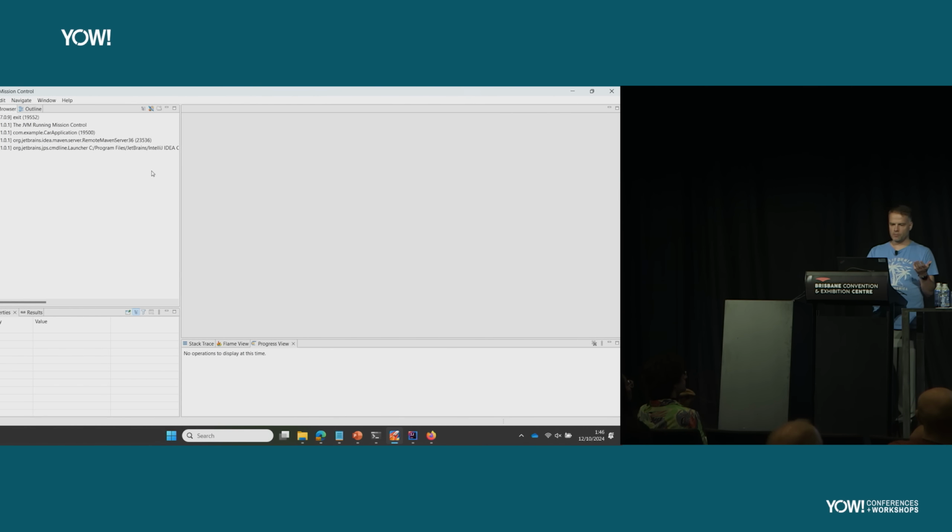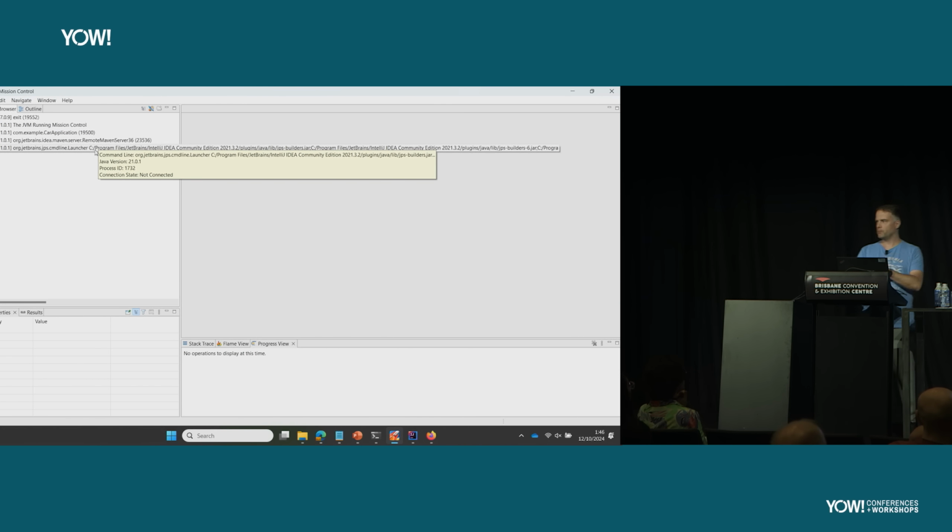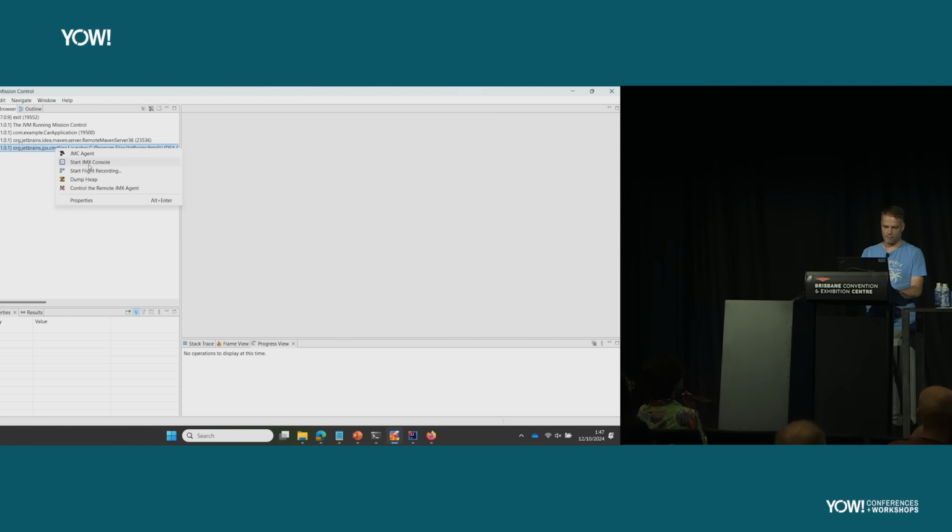The only reason I use them both at the same time is basically to be able to quicker show more tools to you. So mission control is a way to see a lot of information of your application. And it can use Flight Recorder as well. Flight Recorder is like a profiling tool which has really low overhead on your application. Before, it was available as part of the JDK, but you had to pay for it when it was used on production. Nowadays, it's no longer part. You need to download it separately, but it's free to use everywhere.